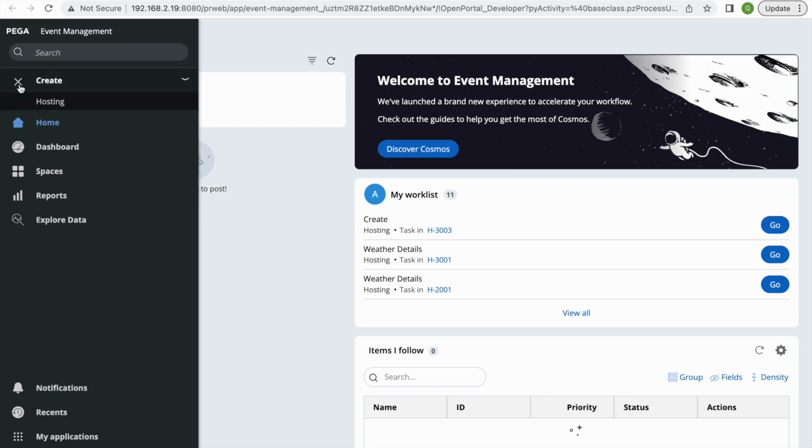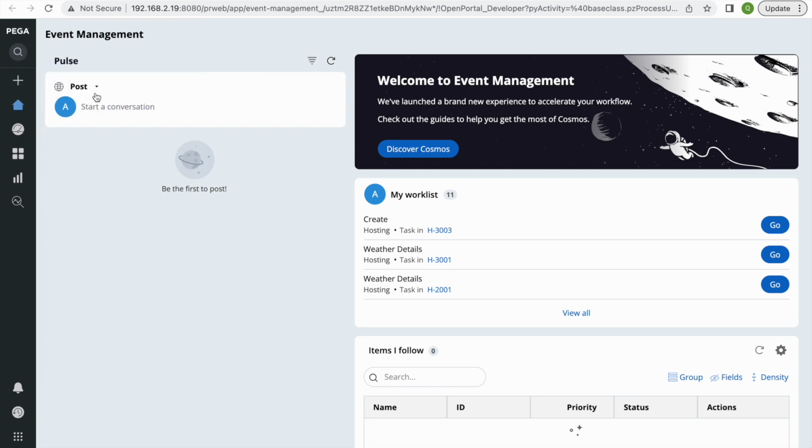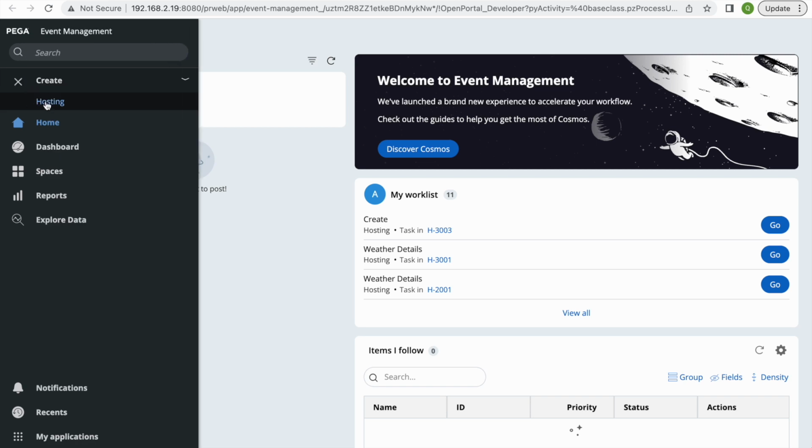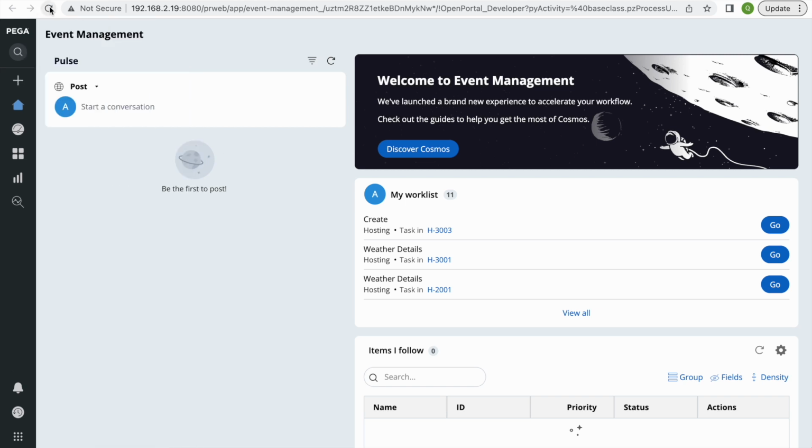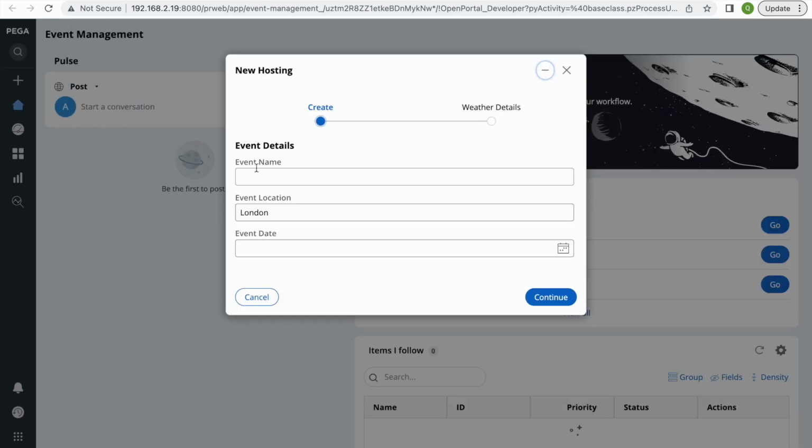Here I have a very simple example. Let's say that I'm trying to create an event hosting application. I've already created that, let me quickly show you. One second, my server is in sleeping mode. Okay, so it will work now. So here you can see event, event name, location, date, it's taking just three properties. I have configured it so I'll try to create a circumstance rule based on this event location.